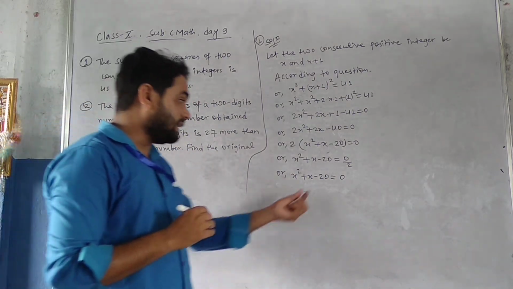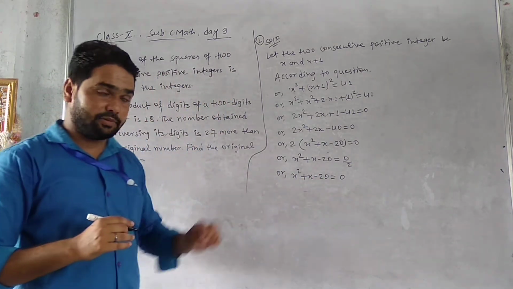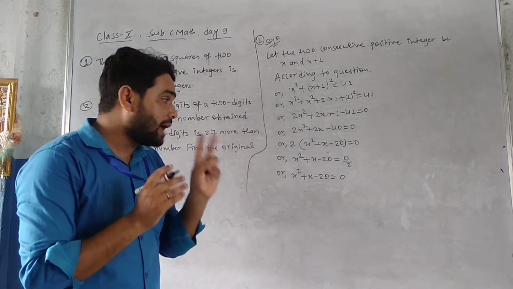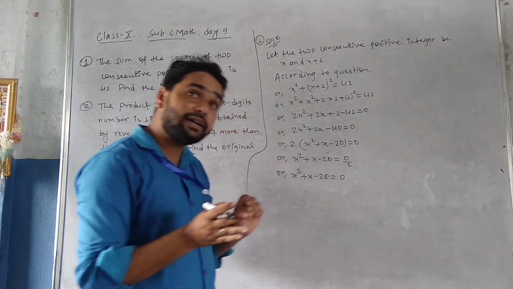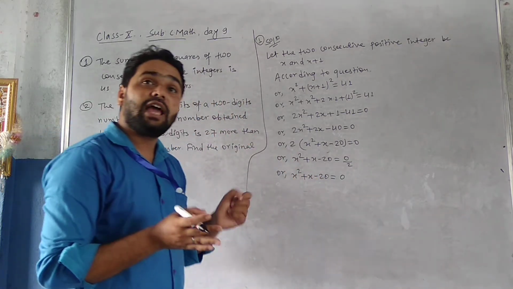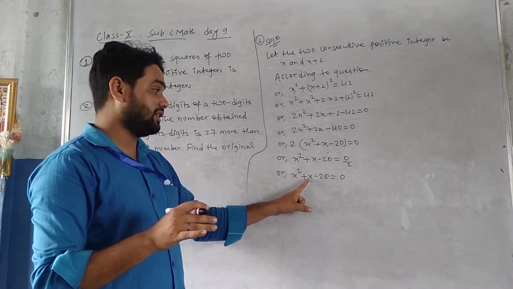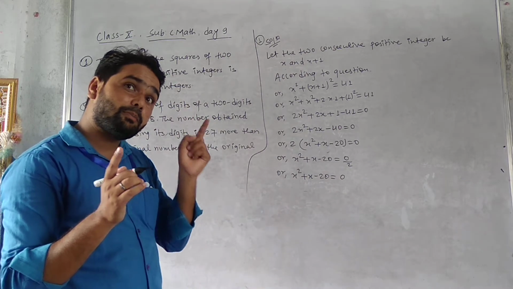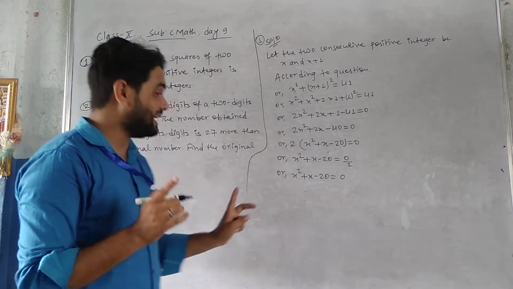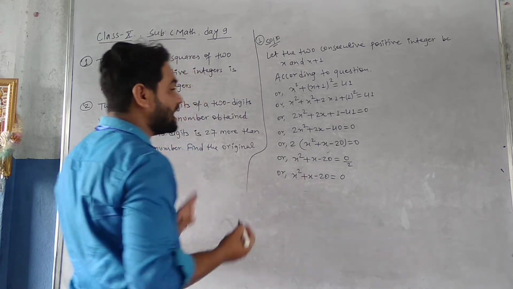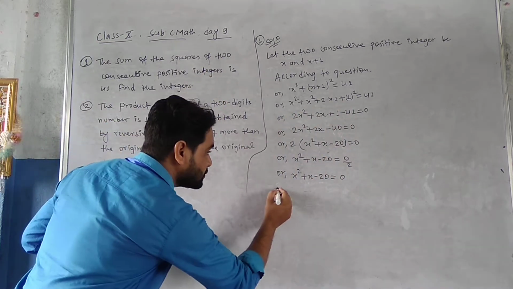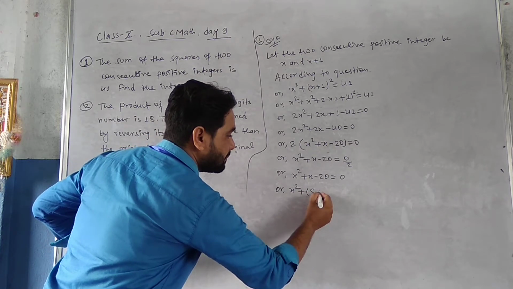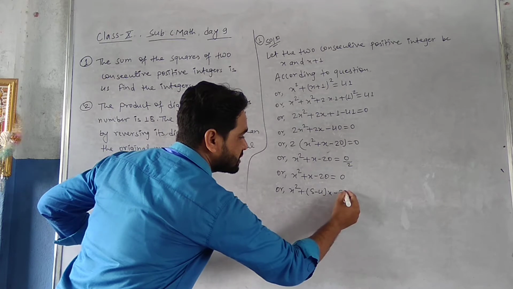Yes, now let's do the factorization method, no? That is the easy one. Yes, 20 is here, minus sign is here, that means we have to find such 2 numbers from 20 that while multiplying we get 20, and while subtracting we get 1. So 5 fours are 20, 5 minus 4 we get 1, and that is easy, no? 20 is the easiest term, that's why no need to factorize that. Yes, so we get x square plus 5 minus 4 into x minus 20 equals 0.